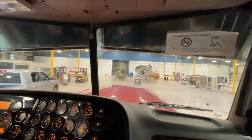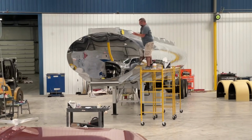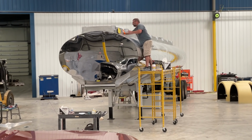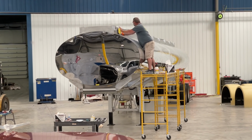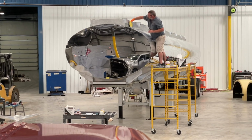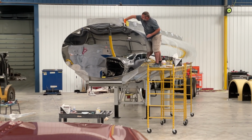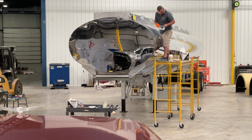Yep, for sure. And if you look real quick, check this out. We've got Bill's tank. It looks like they're getting ready to put some paint on it. Top side of that's going legendary black. A bunch of the bottom of it's going red, which we actually made our own color. There'll be a video coming on that pretty soon anyway, but yeah, that thing's cool.